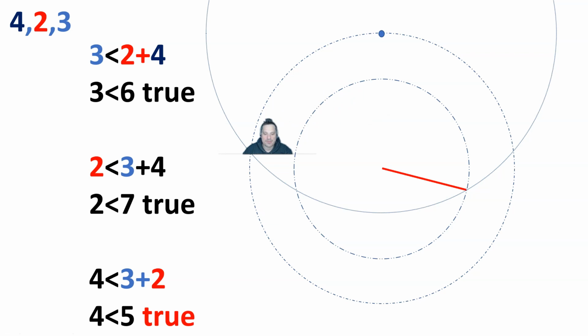You see, you're going to draw from the center of the small circle to where these two intersect. That's the intersection point of the big circle, radius 4, and the small circle, radius 2. And now look carefully. Then you're going to draw this next one here. Where is that? Well, that is the side 3, 3 units in length, because it goes from the center over to that point.